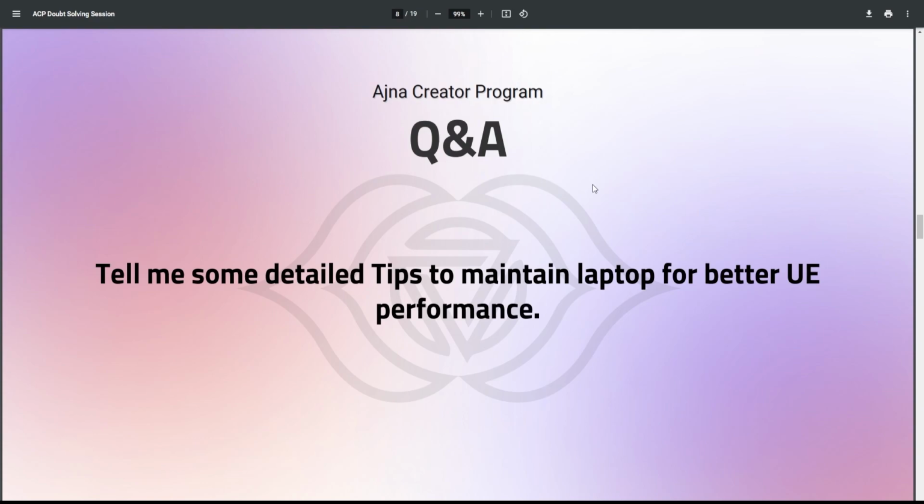Of course there are engine scalability settings that help you set the textures, the shadows, and everything to low. Next up, when you are working with the lighting, make sure that you are at least at more than medium settings, because otherwise you won't be able to understand whether the lighting is proper or not. High settings are best when you are working on lighting.